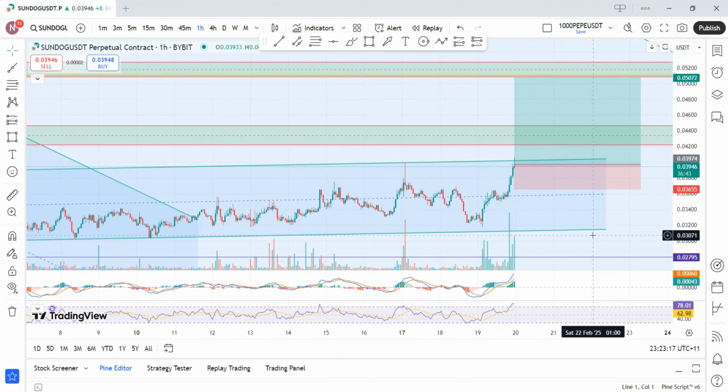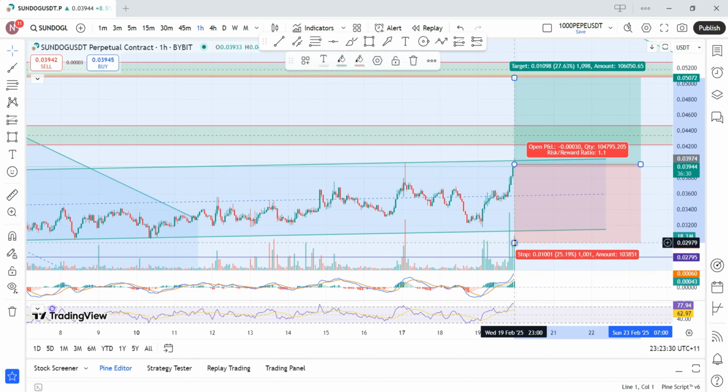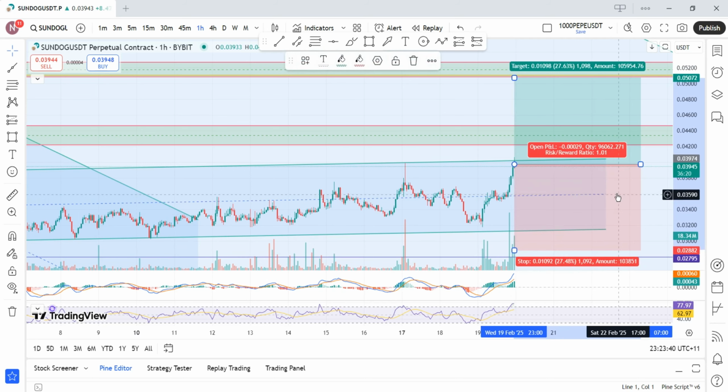Sometimes I take a while. I don't rush things. Sometimes I look at it and, let's say, the safest spot for me to put the stop loss is here. Then for me, it's not worth it, right? Some people can take it, but if my risk and reward ratio is 1-on-1, then for me, it's not really worth it. Every $10 I risk, I win $10. So it's not really worth it for me.